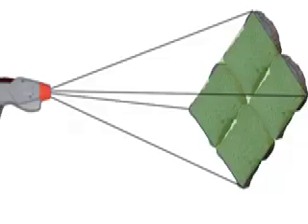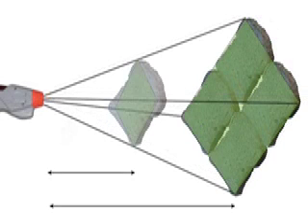If we look at a diagram of this setup, you can see that the area is four times as great, and so the butter on the bread is only a quarter as thick. If we show on the diagram an extra slice put in at half the distance, you can see that by doubling the distance, the area is increased by four times.